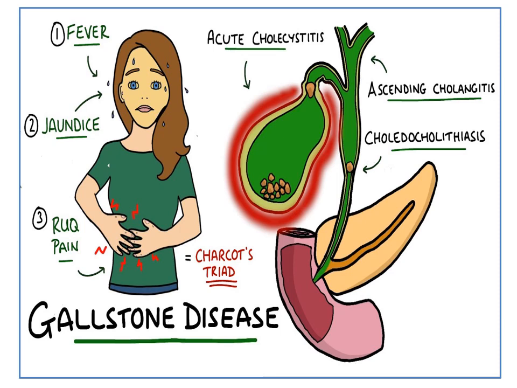And this would include fever because of the inflammation, and jaundice because of lack of flow of bile into the duodenum. And remember, bile contains bilirubin. If bile is not flowing well into the duodenum, bilirubin will accumulate in the extrahepatic biliary apparatus, and that will lead to bilirubin entering into the blood. Once bilirubin enters the blood, that raises the level of total bilirubin, and that can lead to jaundice, which is yellowish discoloration of the skin and sclera.